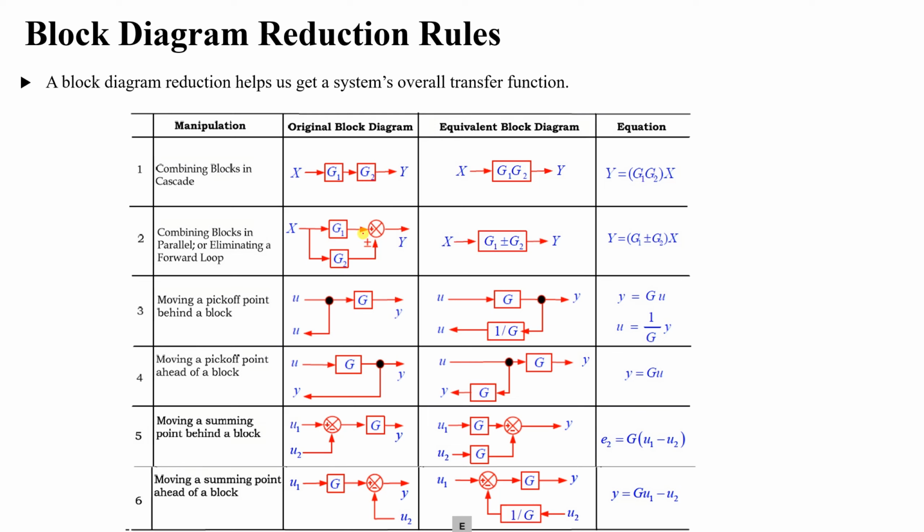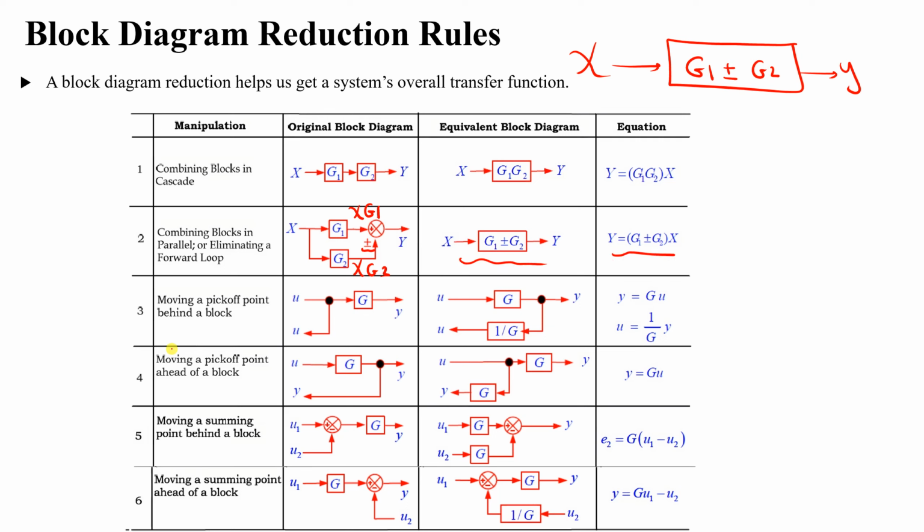So what happens here? You can see X entering the first block, so the output of it will be X multiplied by the gain here, which is G1, and X entering the second block gives X G2. Now their summation or their difference will give us Y. So we can say that we have X entering and Y leaving, and between them G1 plus G2 or G1 minus G2. So it will be G1 plus or minus G2, as you can see here.